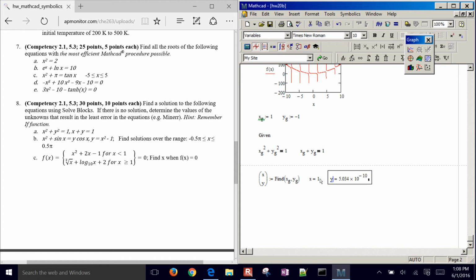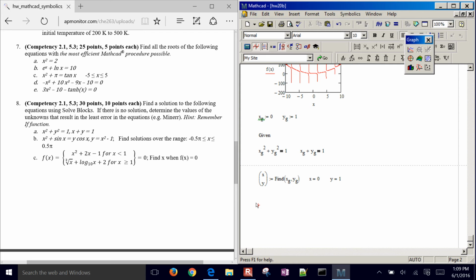Let's go on to the next one now. Actually this one is going to have 2 solutions, so depending on where I start, I could also get a second solution. Okay, so there's another answer. The one is the unit circle, and the other equation is just a line. So there's going to be 2 places where that line intersects the circle. Again, it's sensitive to the initial guess values. Okay, let's go on to part B now.